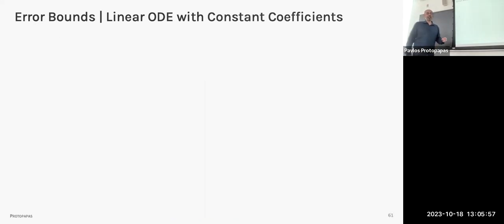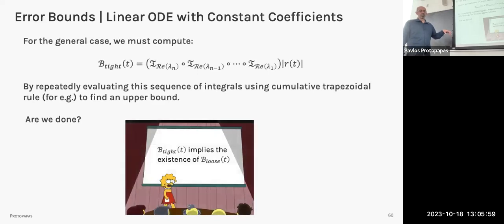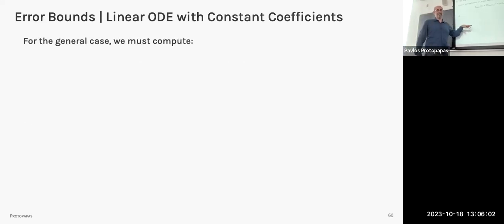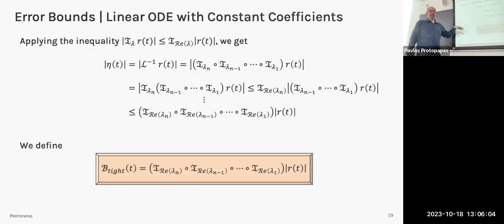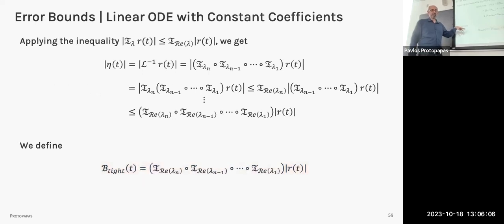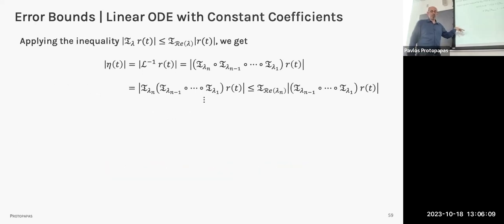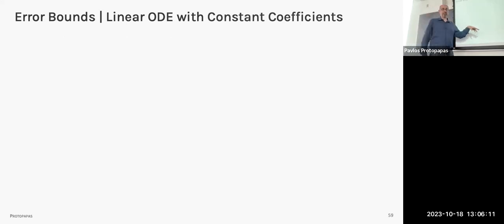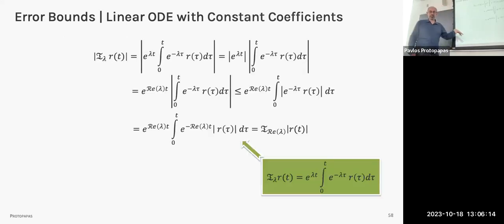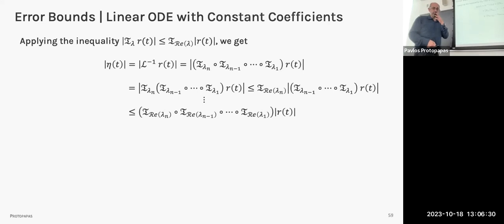So the loose bound is basically just to give you the high-level picture. These integrals, where are they? Give me one of them. That's the problem with too many animations. Okay, so you see this integral I end up with here. I'm going to approximate that with the upper bound. It's just going to be looser, but it will give me a sense of scaling and how things behave. So let's do that very quickly.